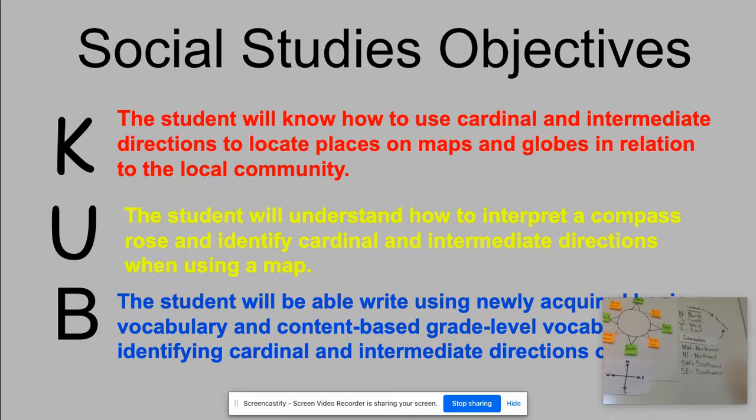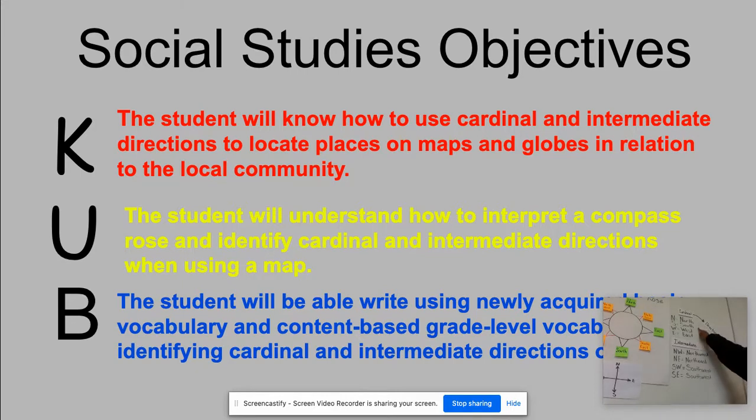If you want to come back later to your video to find out exactly what the cardinal directions are and what your intermediate directions are. So here on the cardinal, I have your north, and sometimes you will see abbreviations like this. You'll just see the letter. So the N stands for north, the S stands for south, the W stands for west, and the E is east. Cardinal directions. Intermediate directions. Again, you will see abbreviations, but don't let that trick you.